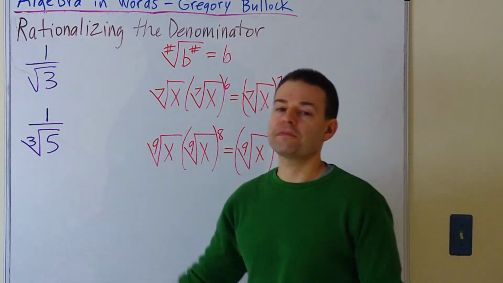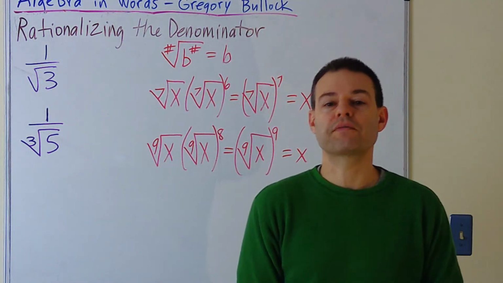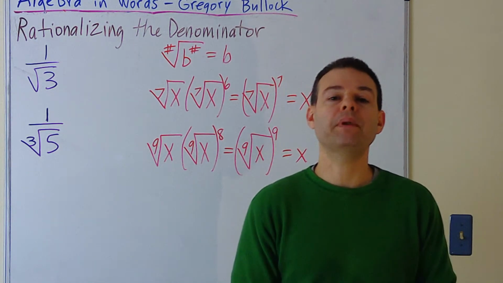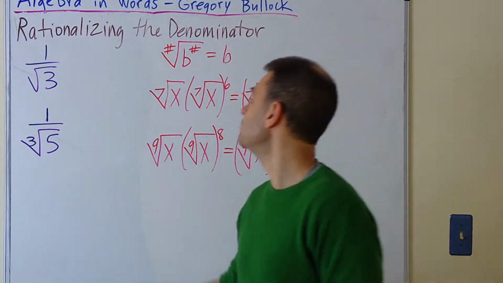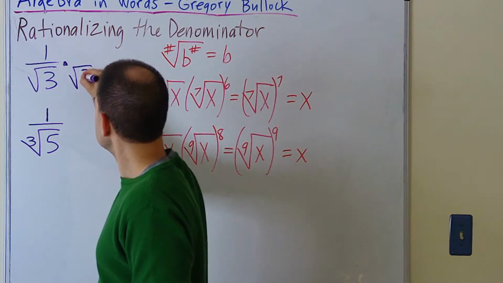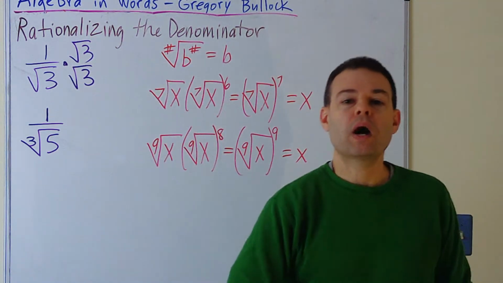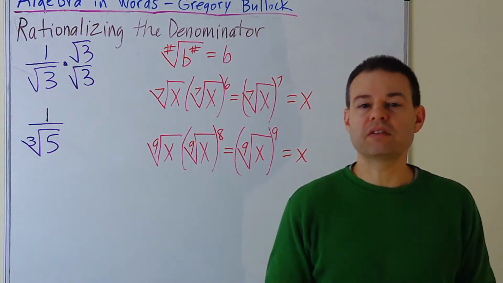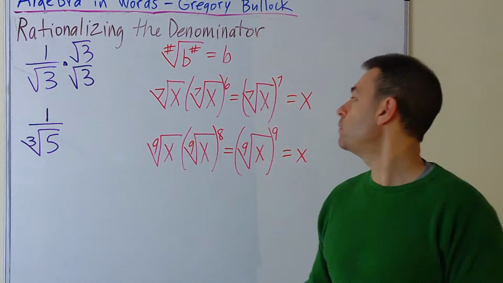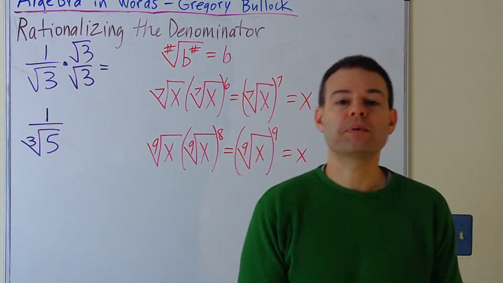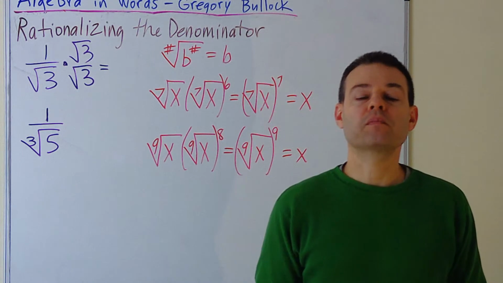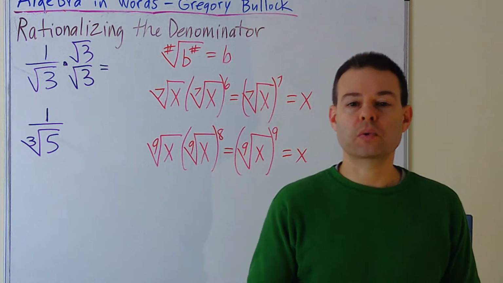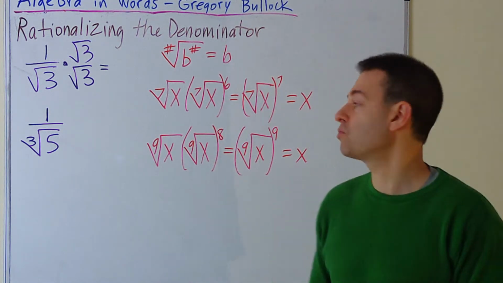Let's start with this fraction, 1 over the square root of 3. Now, I'm just going to show you right away what to do. We're going to multiply the top and bottom by the square root of 3. And why is that? Well, for these, I like to work from the denominator up, because really the denominator is the focus. Now, if you remember from any of the previous videos, when you multiply a square root times itself, it equals the base. So the square root of 3 times the square root of 3 equals 3.